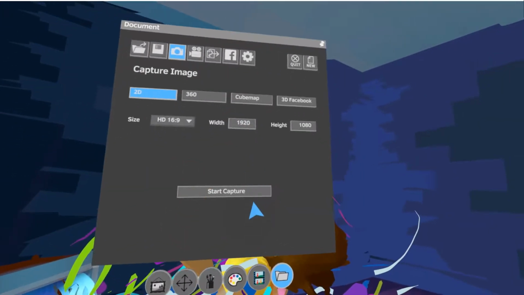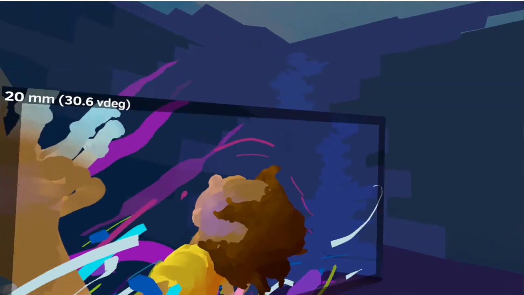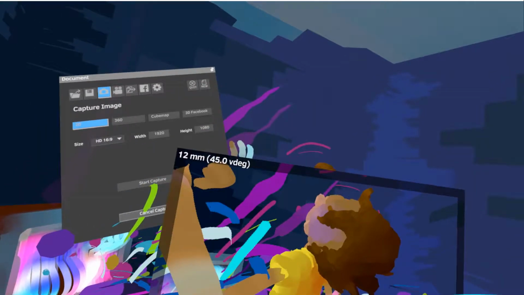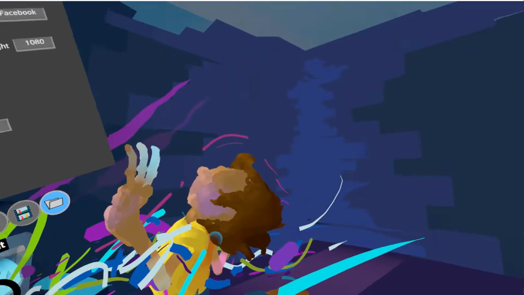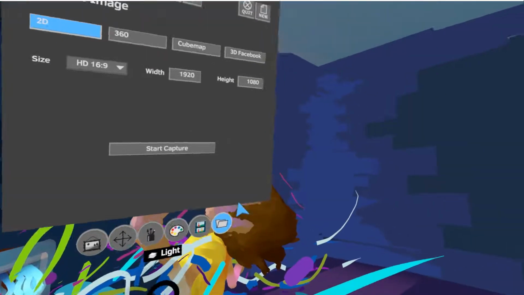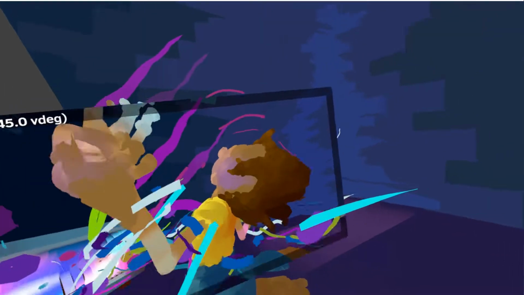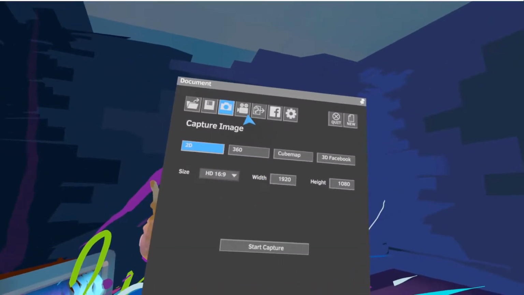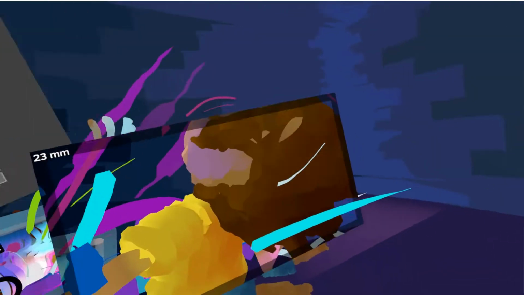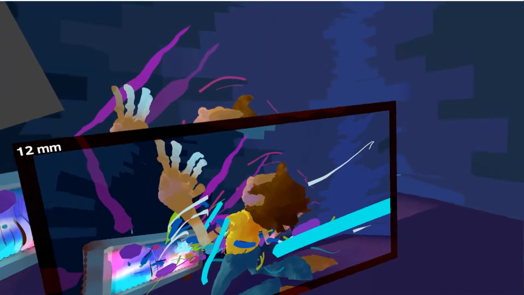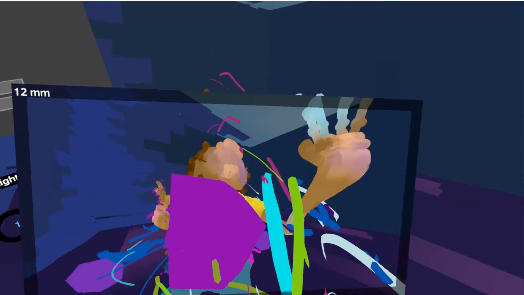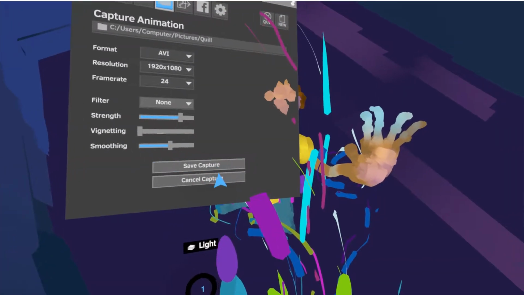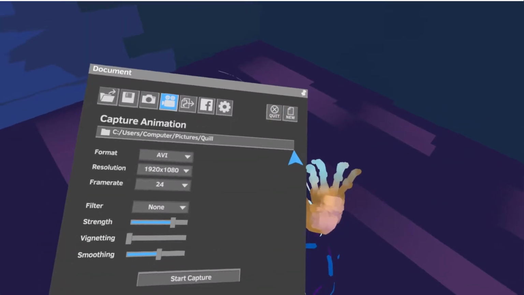There's lots of cool capture tools. You have a handheld camera to capture, so if you wanted to get some cool camera angles and record them, that's really fun. It's kind of like editing, so you can shoot one angle and then as soon as you stop and release, like here, I'll just show real quick. So you could shoot this angle for a couple frames. Oops, sorry, I wasn't doing capture video. You could shoot this angle for a couple frames and then switch to a different angle and shoot that. And then when you hit save, it actually stitches both of those together into one clip.